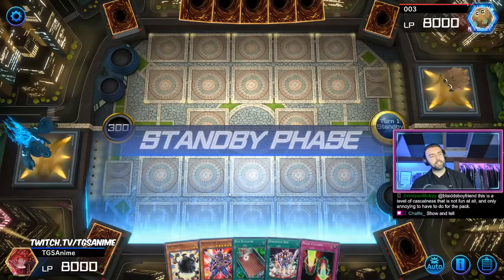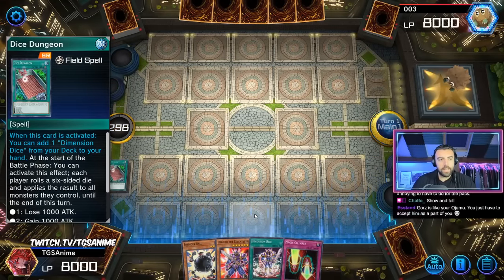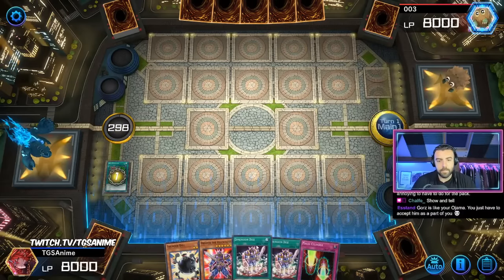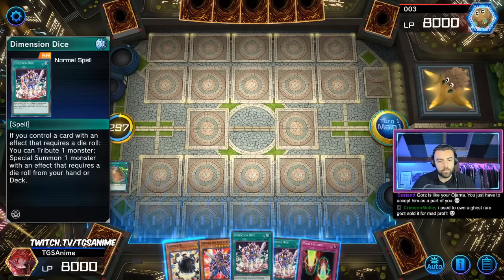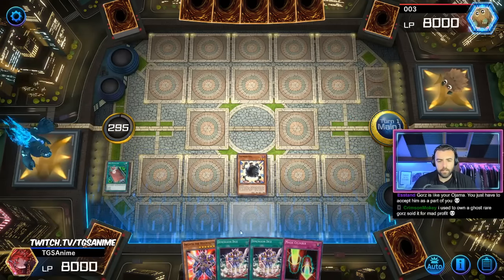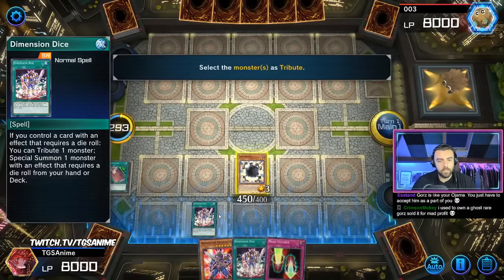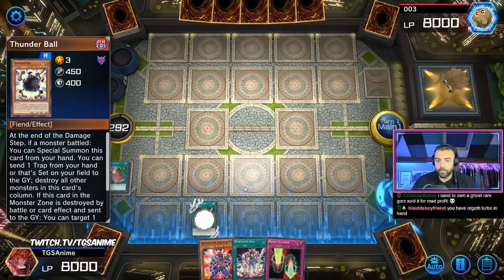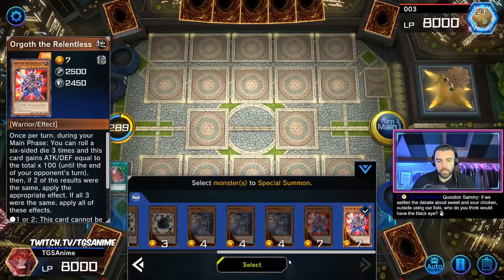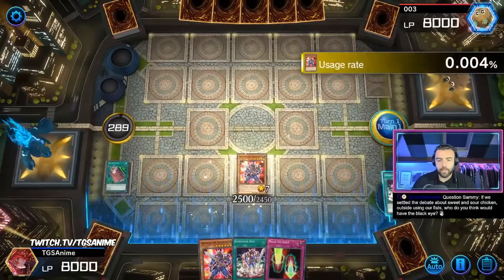What's he got? Max is legal for this event? It's my move. First, I'll play Dice Dungeon, aka Dungeon Dice Monsters. This lets me add a dimension dice from my deck straight to my hand. I'll normal summon this thing. Then I'll activate Dimension the Dice, which lets me tribute my Thunderball to special summon a monster. I'll special summon my Orgoth the Relentless from my deck.